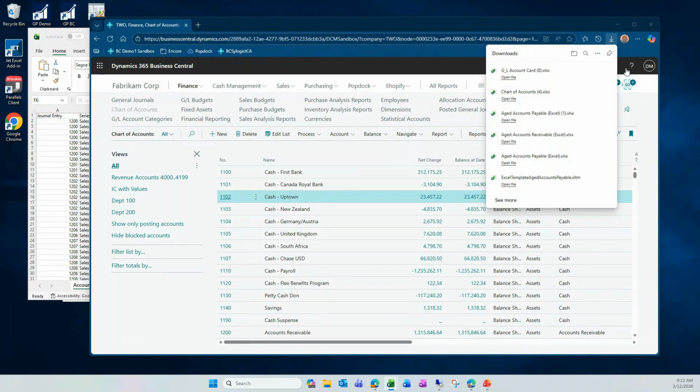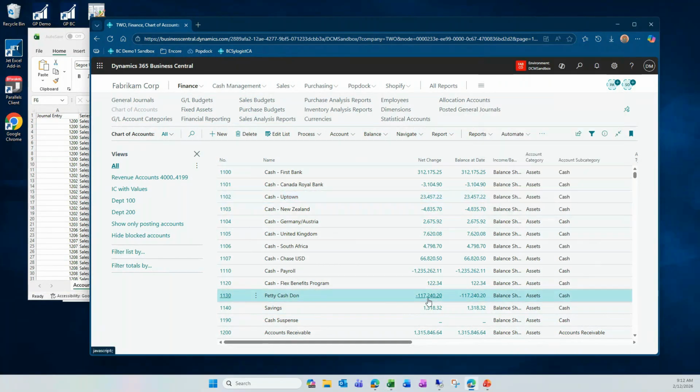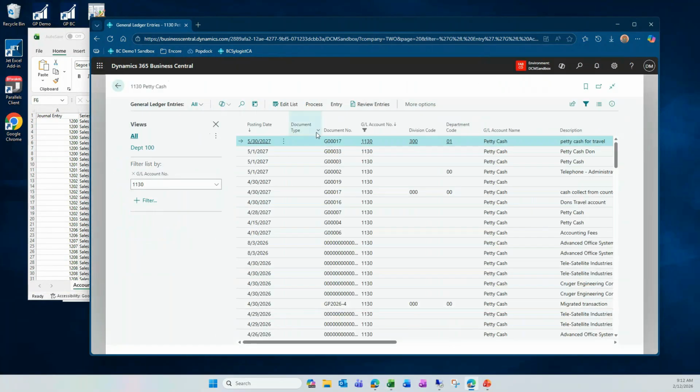And we've gone through how we can open things in Excel. So if I now go down to here, you'll see it says petty cash down here because I haven't refreshed the screen. Anytime on these ones inside here, if I go into my petty cash here, I can drill down on this. And it gives me all the transactions. And these give me my divisions and my departments because it's a dimensional chart of accounts. And again, right here, I can edit and open this in Excel exactly the same way. Now I get something that would be there from there. So I can now use that.